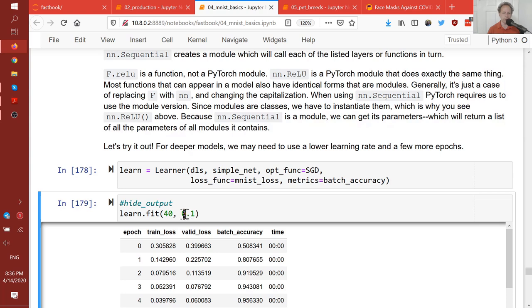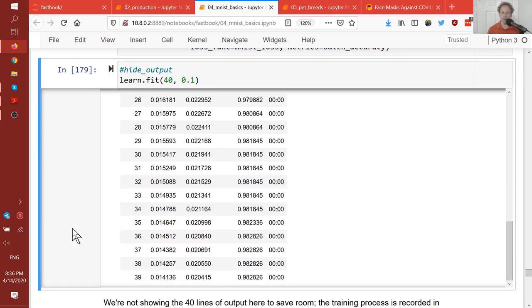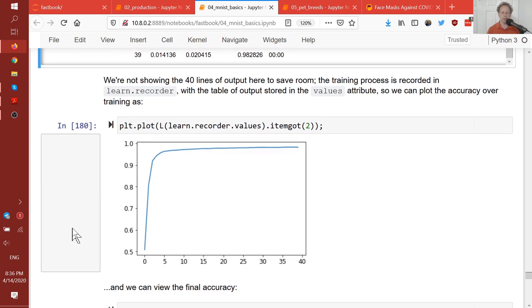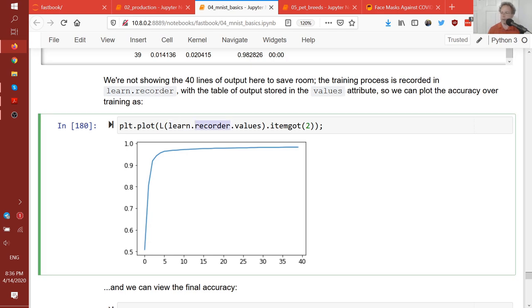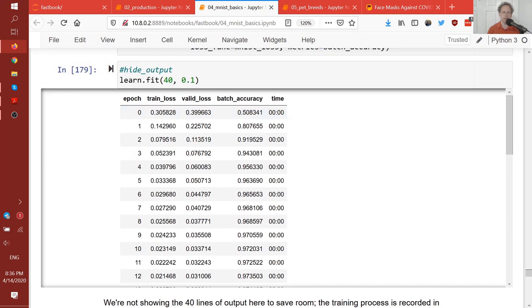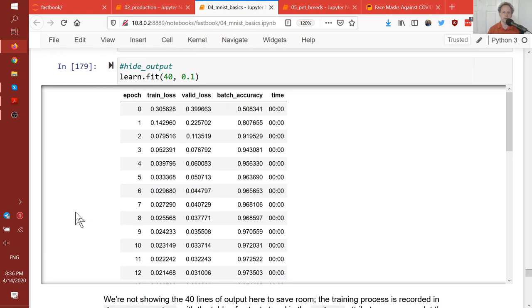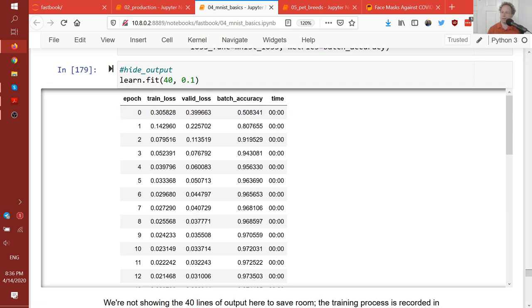I've dropped my learning rate from 1 to 0.1 because deeper models tend to be bumpier, less nicely behaved. So often you need to use lower learning rates. And so we train it for a while, okay? And we can actually find out what that training looks like by looking inside our learner, and there's an attribute we create for you called recorder. And that's going to record everything that appears in this table, basically. These three things, the training loss, the validation loss, and the accuracy, or any metrics. So recorder.values contains that kind of table of results. And so item number two of each row will be the accuracy.